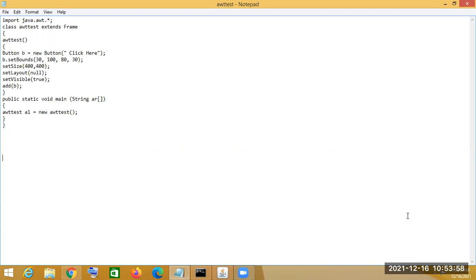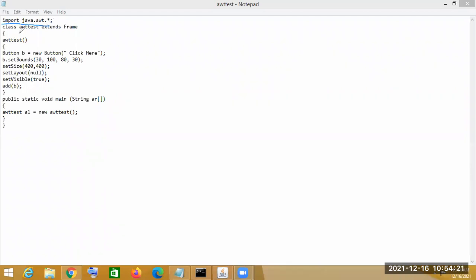So we will use that in our program, and for that reason we have to import this package. Import java.awt.*. Now star means all the classes, all the graphical user interface classes, will be imported to our program.